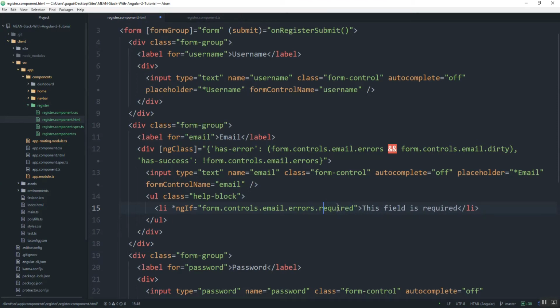Now, one other thing that I want to add is right before the period, I want to add a question mark, right? Because if this error doesn't exist, what's going to happen is Angular is going to throw you an error because it's basically going to be undefined. So we add this question mark as to say if such a thing exists, right? If it's defined. If it's not defined, then don't even worry about this, okay? So you always want to add that when you're working with errors in Angular too. And same thing as above, we want to make sure the user has had a chance to actually edit the form, so we'll just add and dirty.